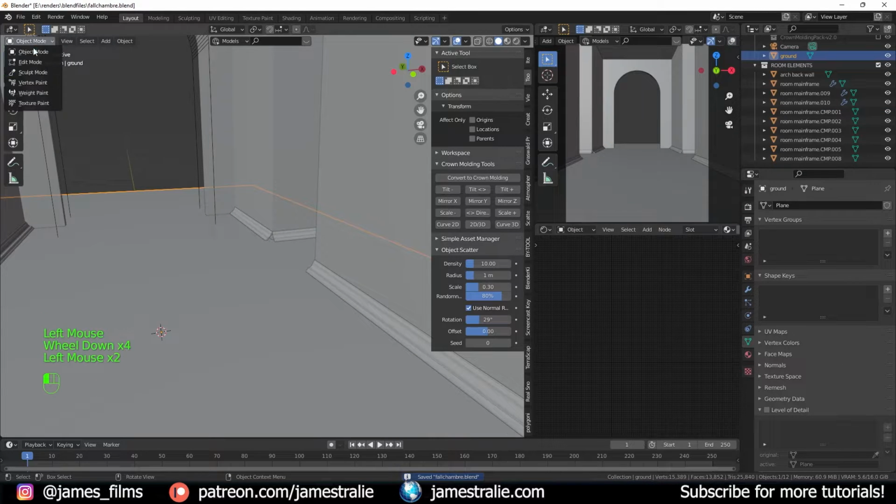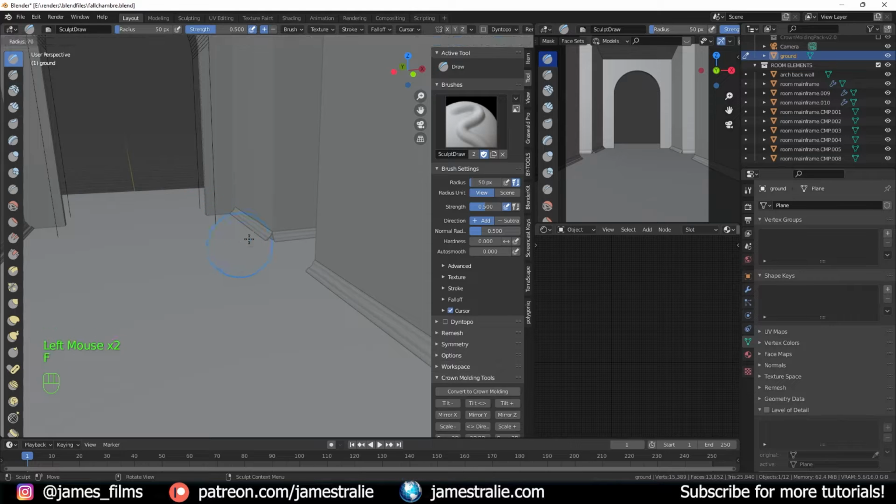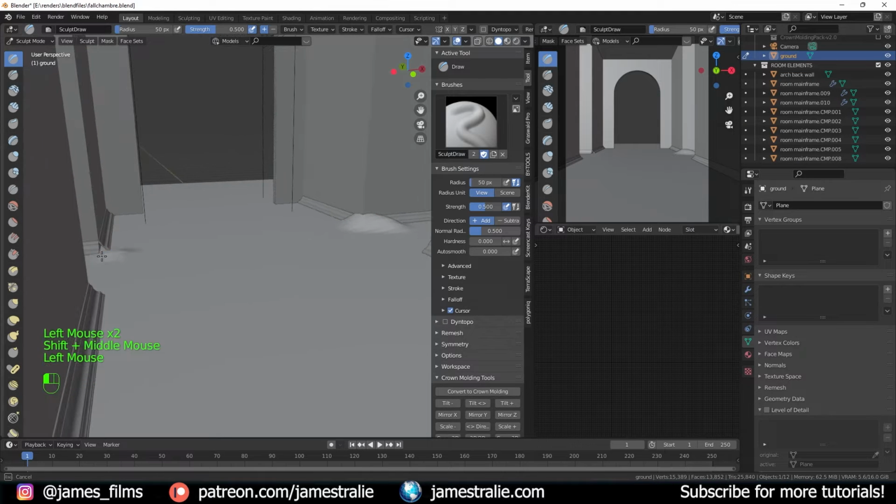So I kind of jumped ahead here a bit, but I'm going to be going into the sculpt mode and pulling up on the faces here. I really like to kind of just pull around and have this look like almost like soil or dirt is collecting around the edges of this room over years, centuries, who knows how long this room has been here. So this is a really simple process of just kind of going around and based on your own personal taste, just kind of pulling up the corners of the room here so we've got a little bit of interest to our geometry.